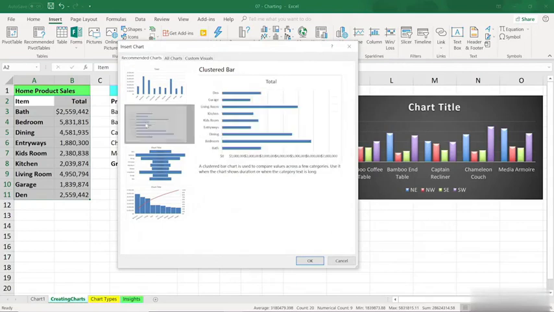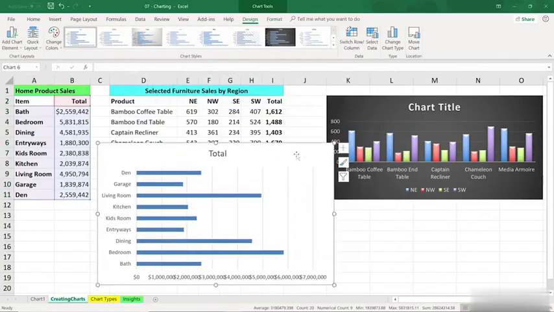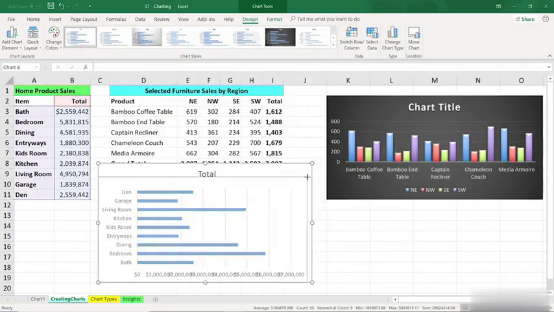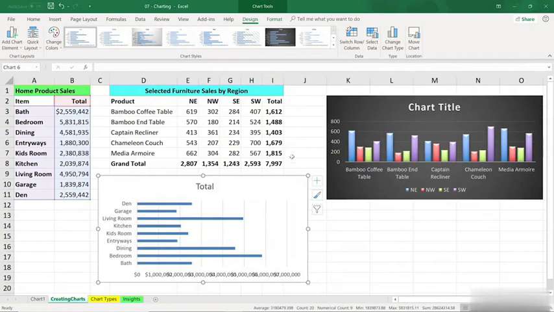Maybe this one is going to look better. Try that. Looks good. Click OK. And there's a chart. And here too, we might want to resize it. It's all a question of how many of these charts do you want to have on the same sheet and where do you want to put them. So it's easy to create these.